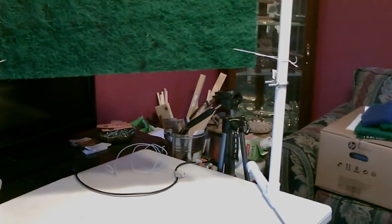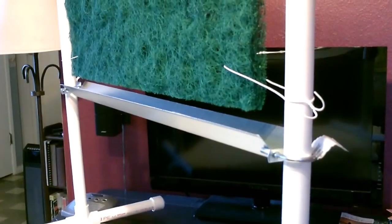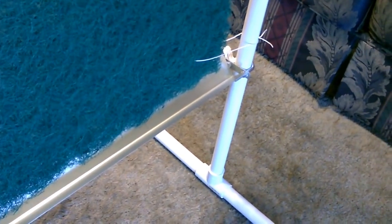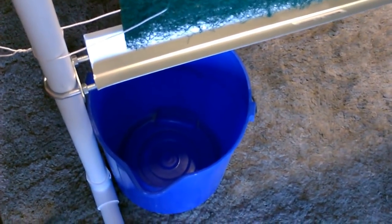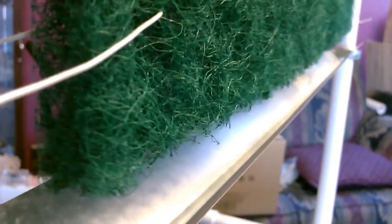Now we just cut down a piece of that and drop it on. Okay, that should work good. So the U-bolt over there, just a hair higher than the one over here, so the water should run down the trough and drop right into the bucket. And notice, the trough is wide enough that even if the thing blows back and forth a little bit in the wind, it stays over the trough, so we won't lose any water.